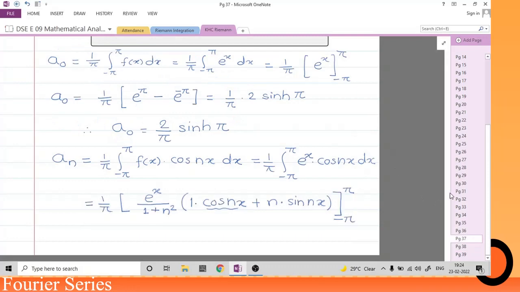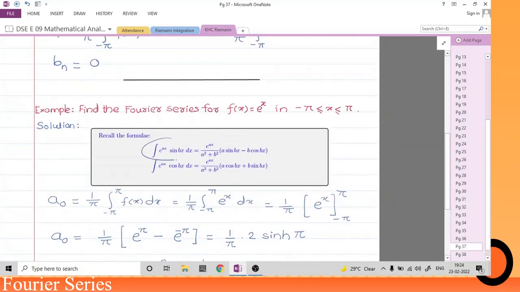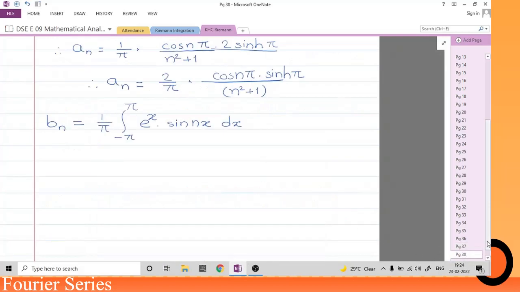Again I will use the formula for sine. Okay, so the middle sign is minus, first sine appears and then cos. Let us use this, and again a is equal to 1, b is equal to n. A means the coefficient of x in the e raised to x term. So here the coefficient is 1, so a is equal to 1, and b means the coefficient of x in the sine term. So here b is equal to n.